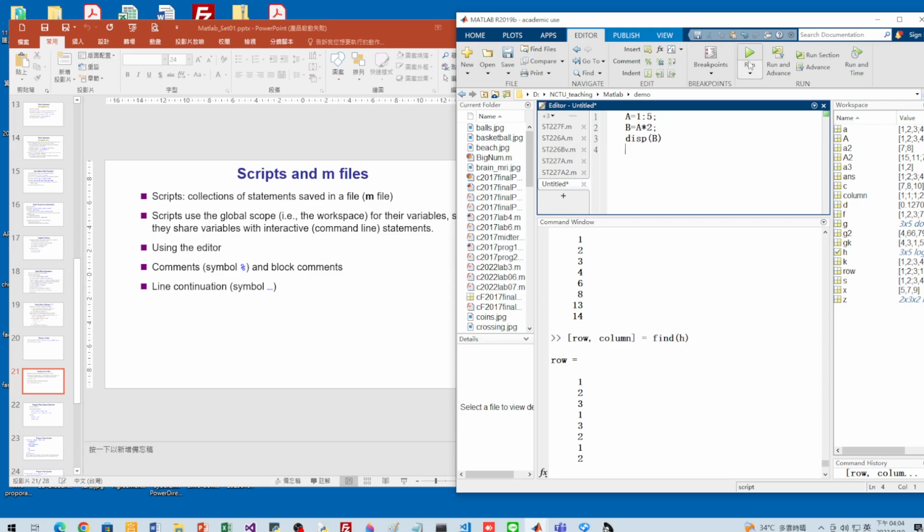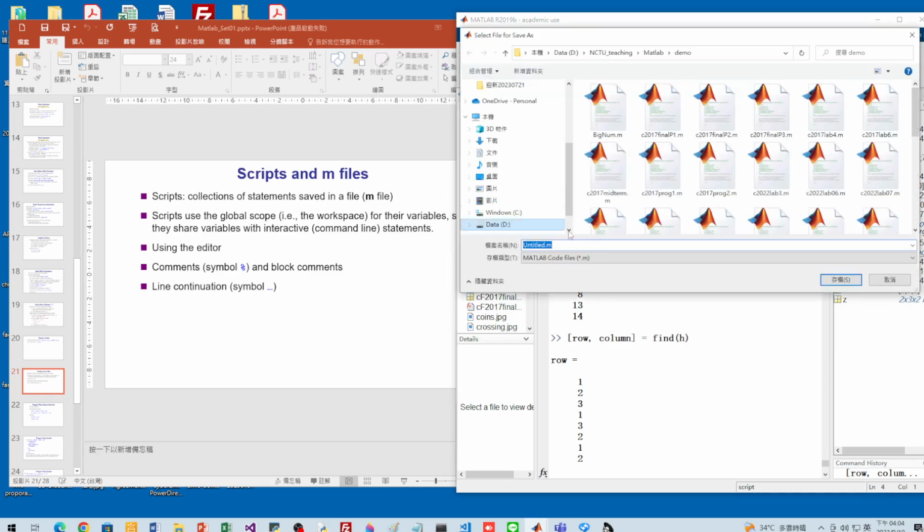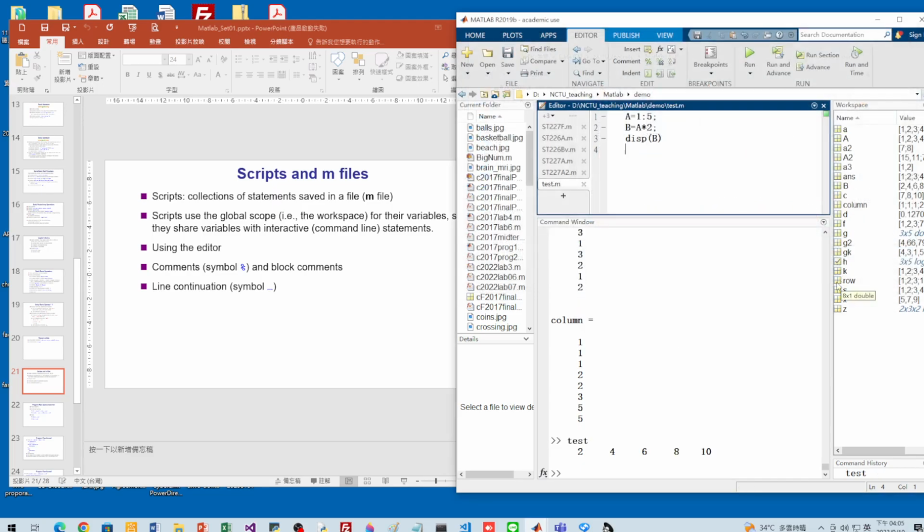I have to save it, give it a name so that I can actually run it. Okay, you're going to see it here, and then click on that run. Oh, I guess I clicked it twice.